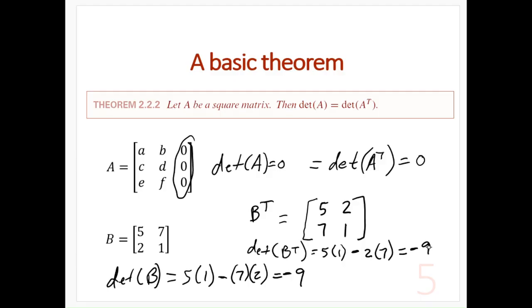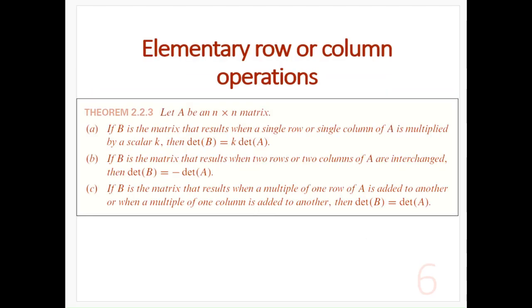All right, so from there, now that we've had a couple theorems under our belt, the next set of theorems in the text is Theorem 2.2.3. With these, instead of offering up a lot of different proofs, they went ahead and gave you a table to illustrate these ideas. And so we're going to look at each of these ideas one by one. So we're going to look at A, B, and C.